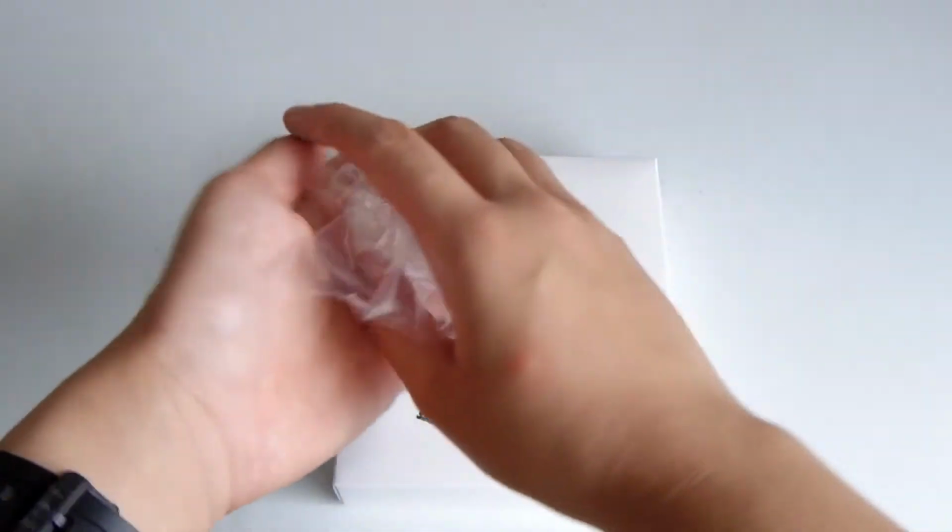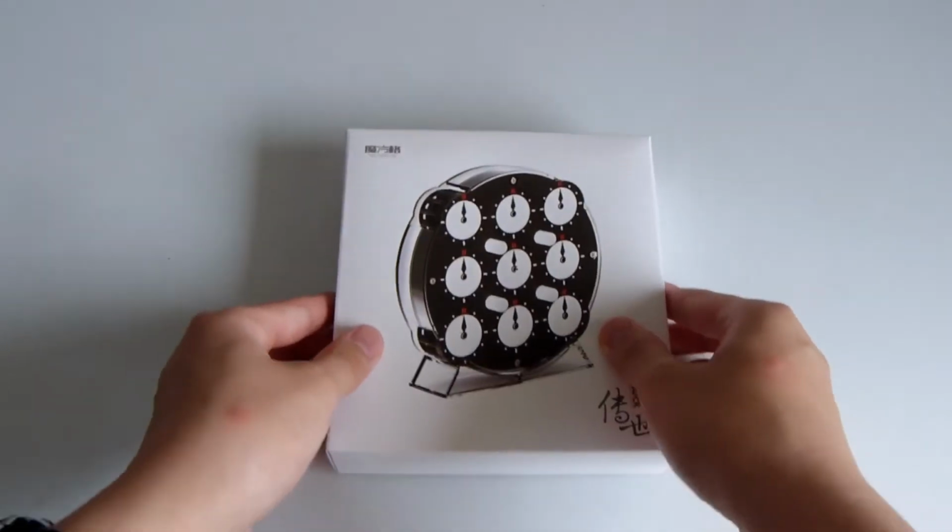This plastic packaging is very bad for the turtles. Okay, anyways.